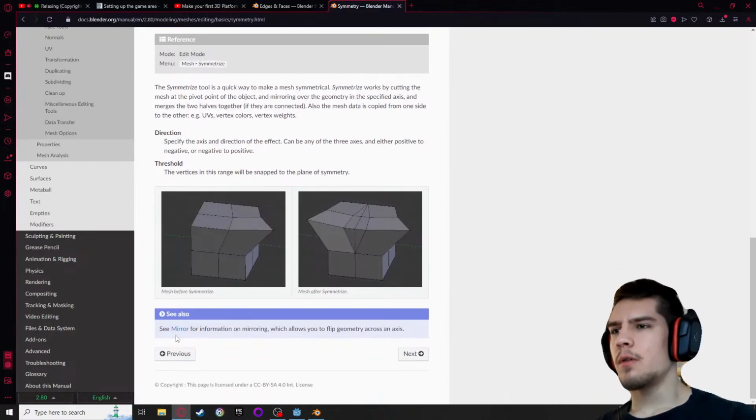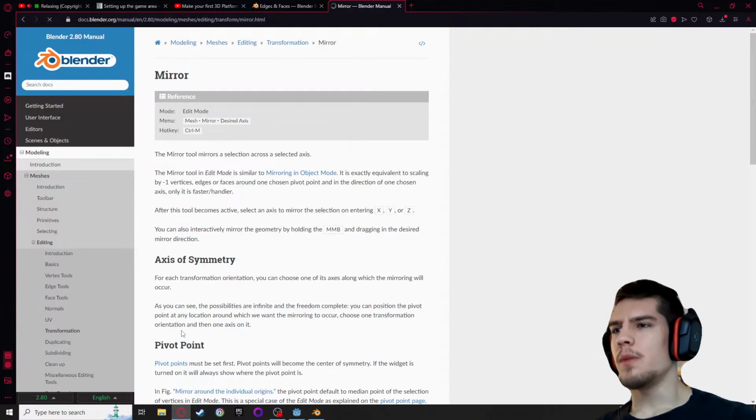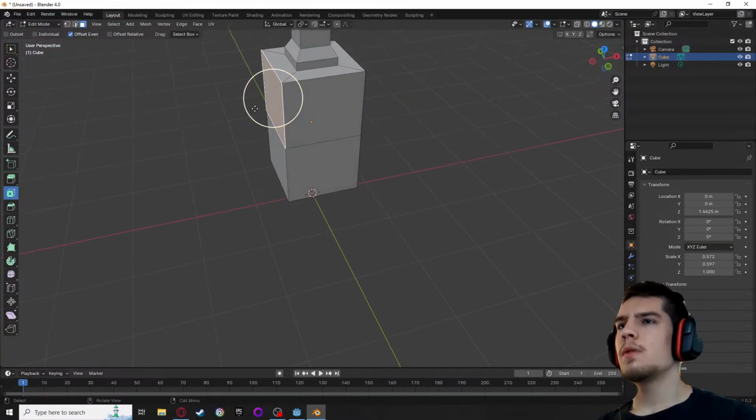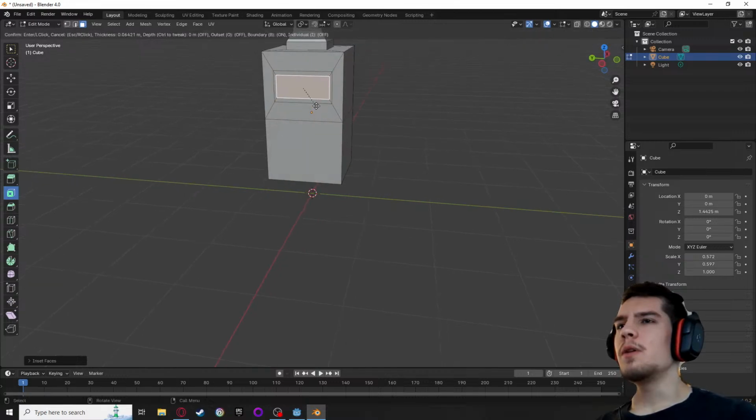How does this work? Hey, mirror. Mesh mirror desired axis. So okay. We want to create a limb here.